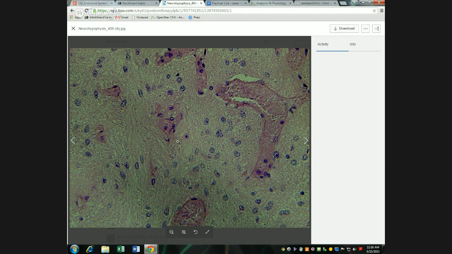What is present here and is not really obvious, although there's a hint of a suggestion in the texture of the tissue right here, is a lot of axons. These axons are coming from the hypothalamus. The hypothalamus makes its own hormones. Two of them, one called oxytocin and the other called antidiuretic hormone, are released into the bloodstream in the pituitary, the neurohypophysis, the posterior pituitary.